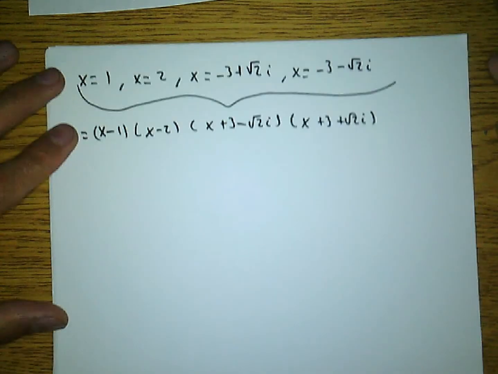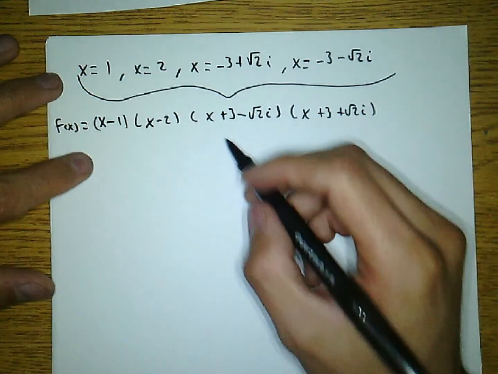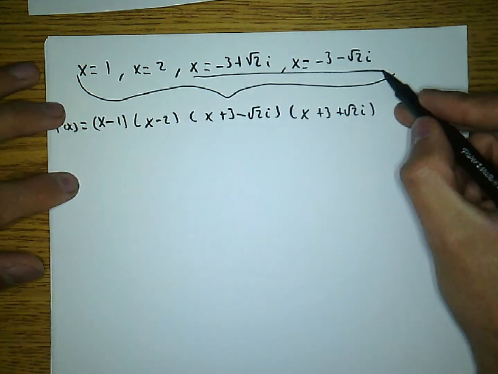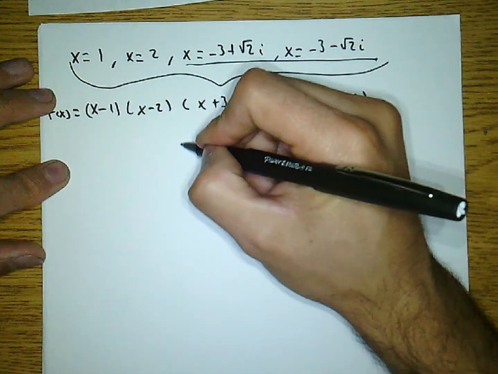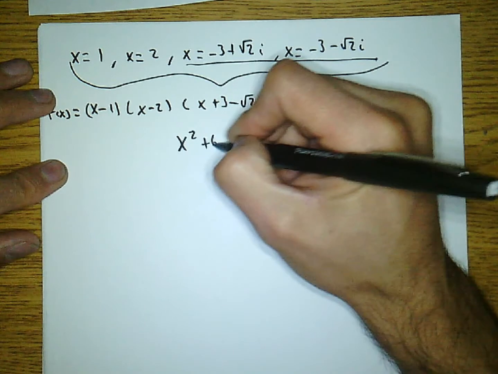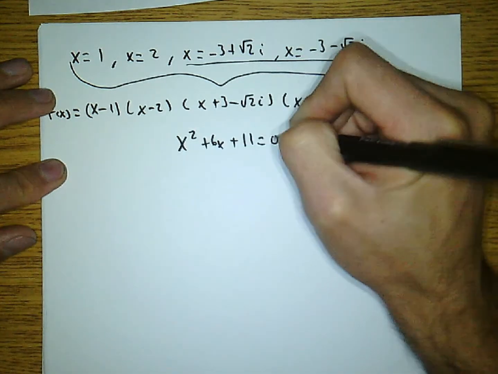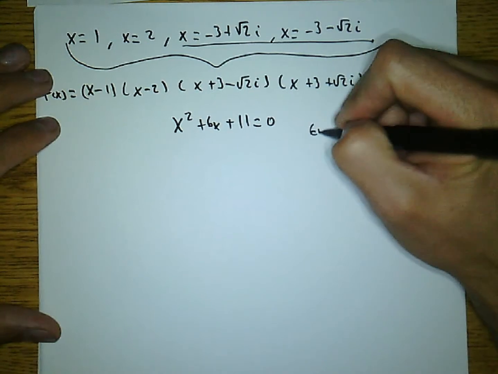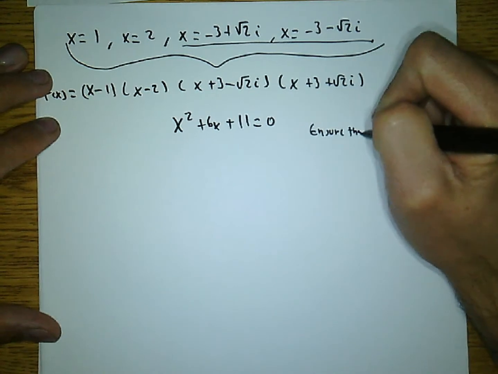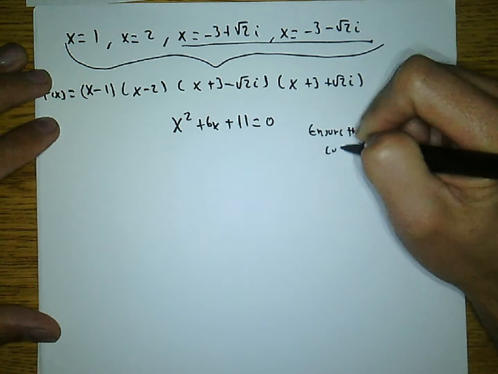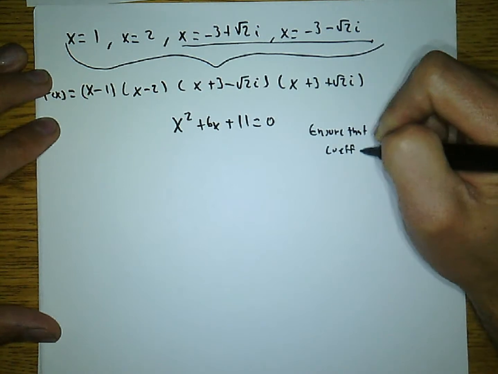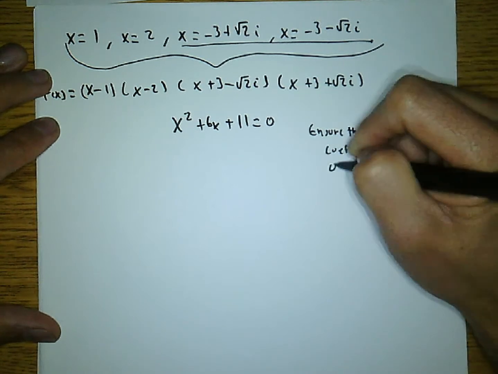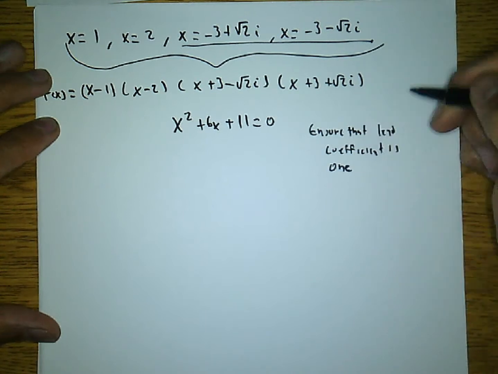Okay, now let's go ahead and show you the other technique of finding these 2 zeros, which is completing the square. So if I go back, this quadratic that I was dealing with was this. So if you want to use completing the square, first of all, ensure that the leading coefficient is 1, which in this case it is.